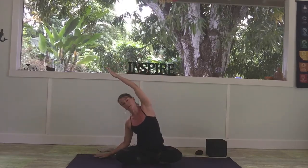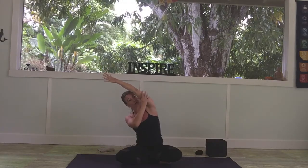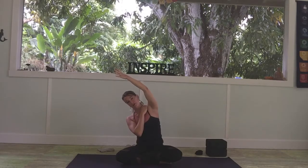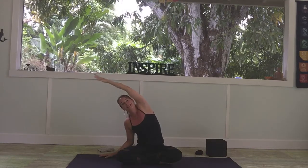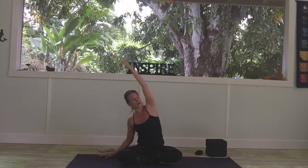You're just bending the bottom elbow any amount that you can. You're kind of rotating the upper arm down toward the ground. So again, that's taking this shoulder area and dropping it away from the ear, keeping it nice and spacious, right? So not this, nice space. And then creating more space by reaching a little bit more. And inhale and coming back up.